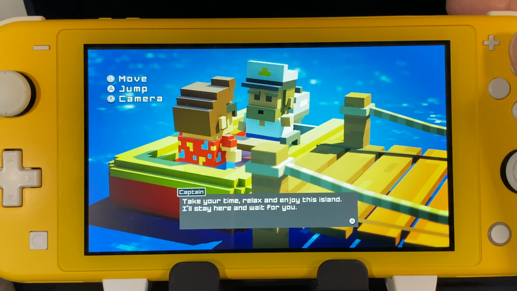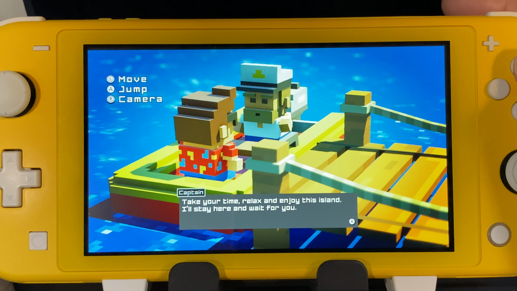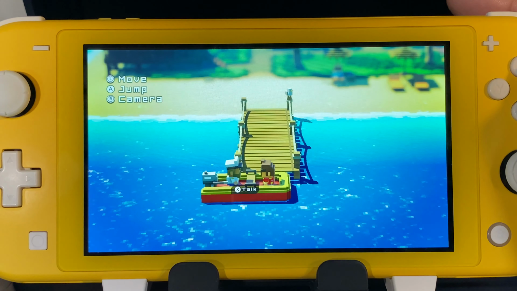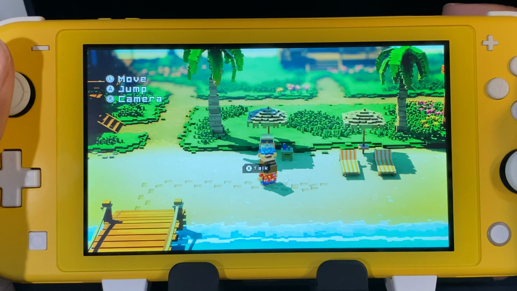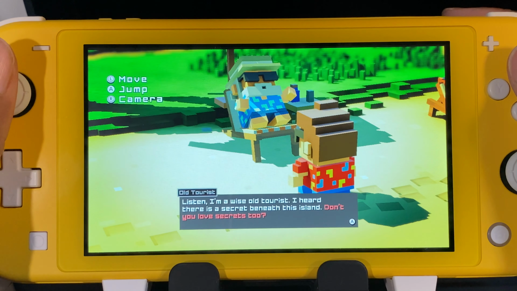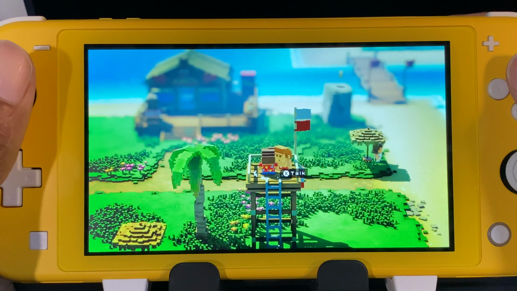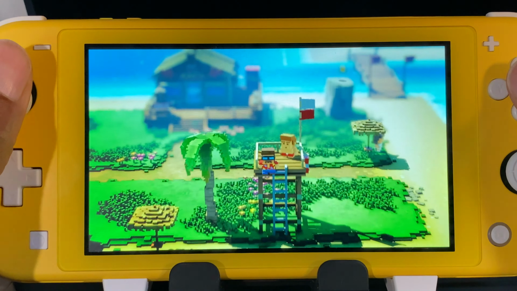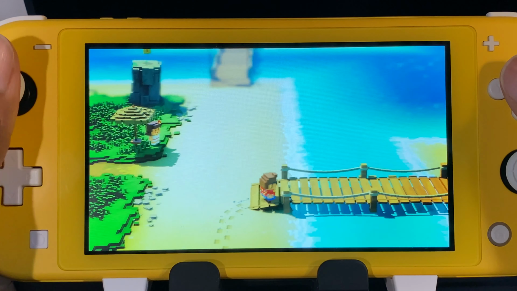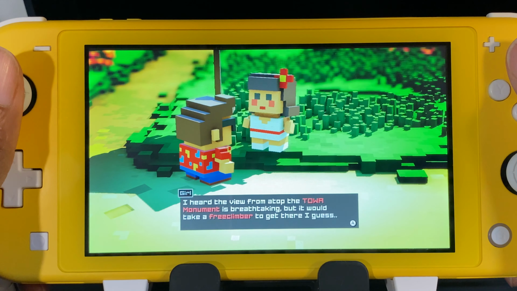Okay, off the bat, just from this screen right here, the graphics look beautiful. The colors are popping out at me on this screen. My goodness. The words, they look small on screen, but they're very clear to understand. I love this art style.